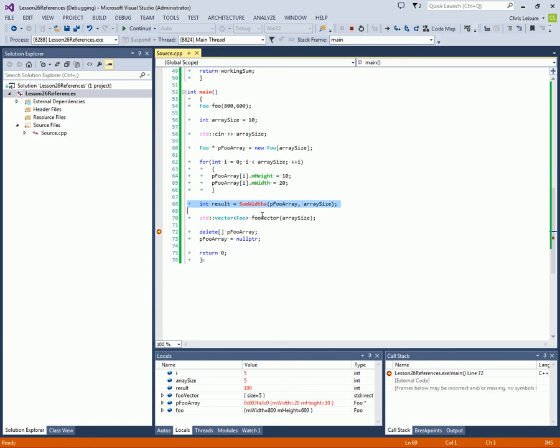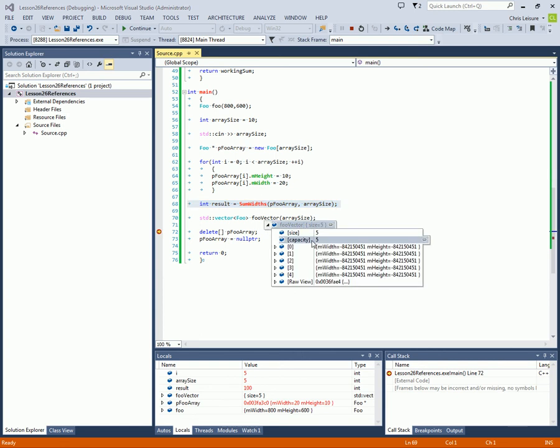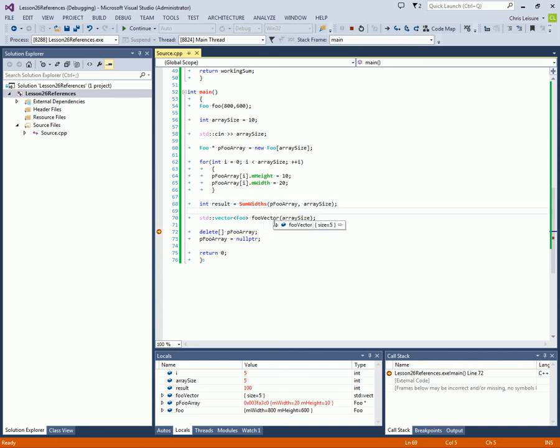Now we're way down here. Now if I look at the foo vector, you can see some of its internals, and that it actually has 5 objects. And it has a capacity, an internal capacity of 5. And it has our objects there in the array. And we do not have to call delete on this vector because it will handle it for you. The destructor of this object, when it falls out of scope, will run and free up the dynamic memory. It did this internally. It'll free that up for you.